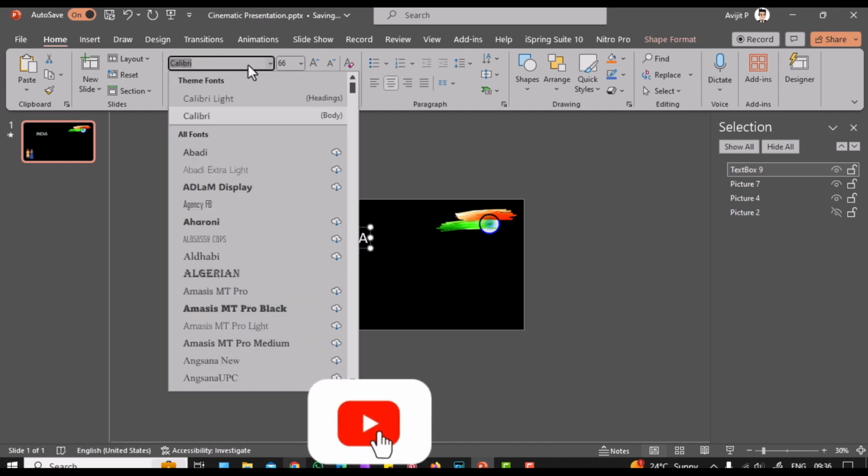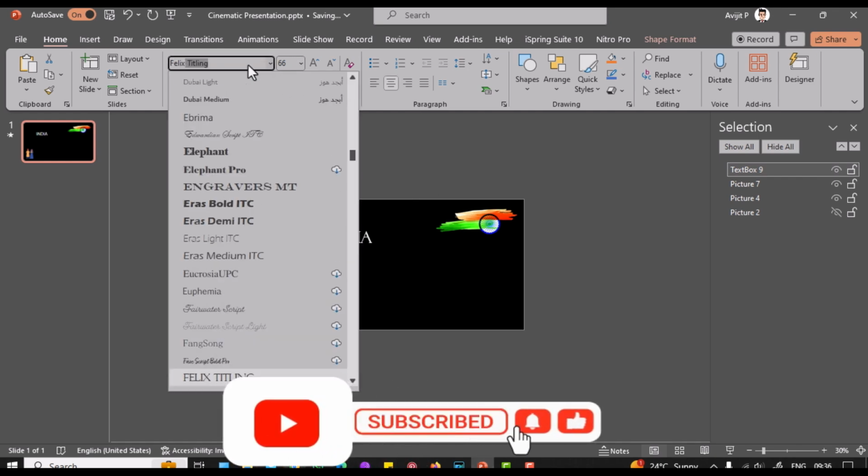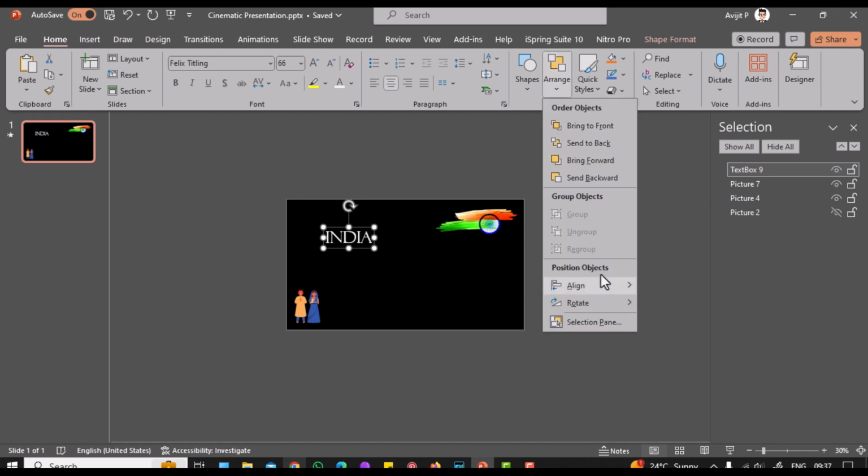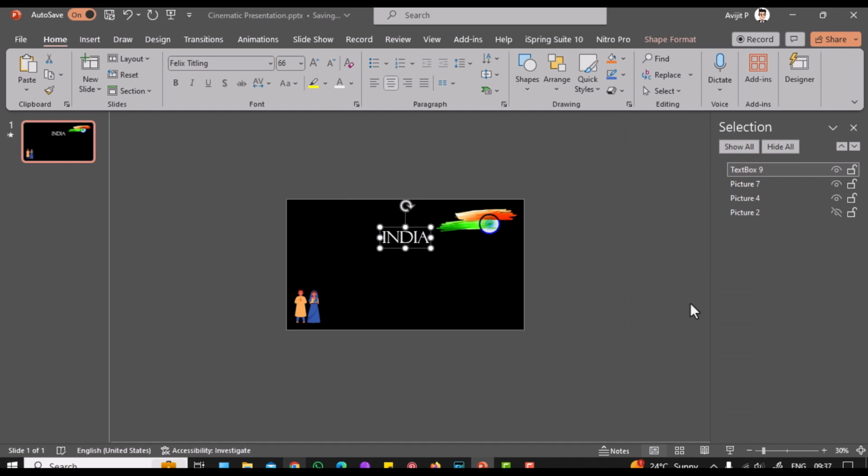Use the font Felix titling to match the presentation. Add more text as required.